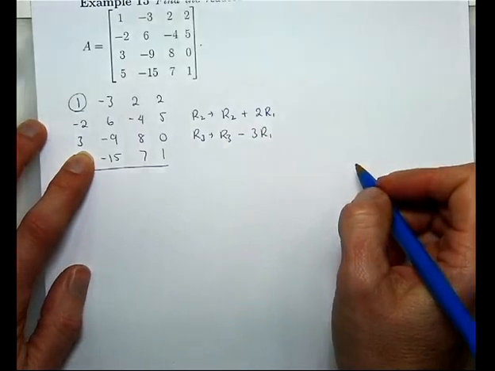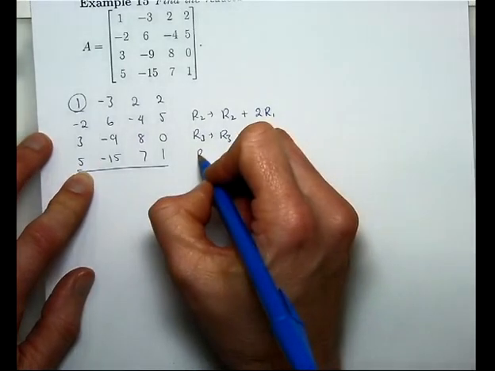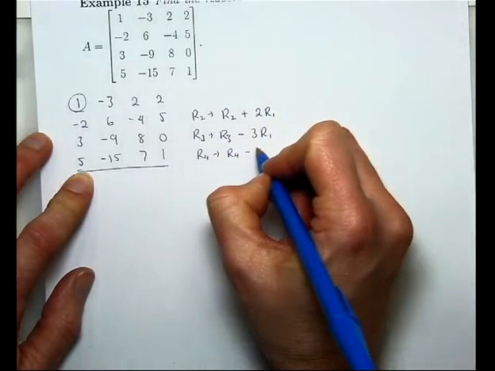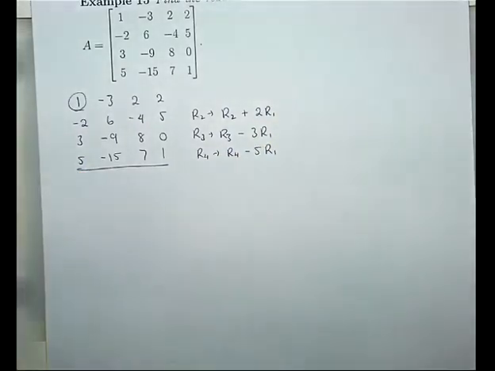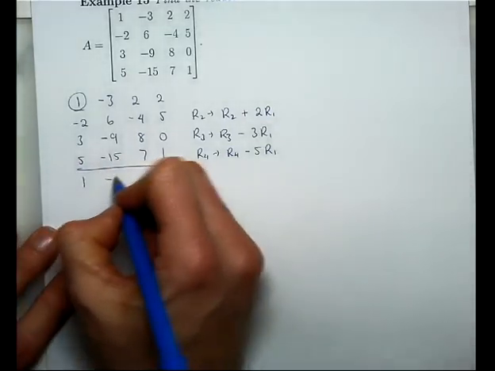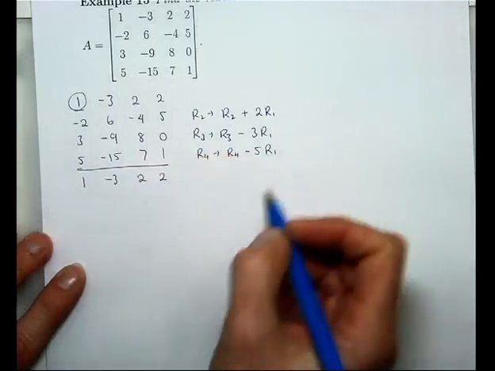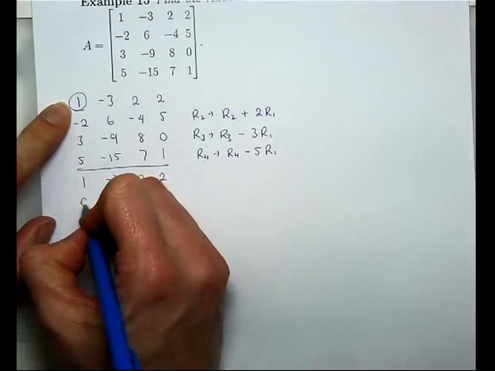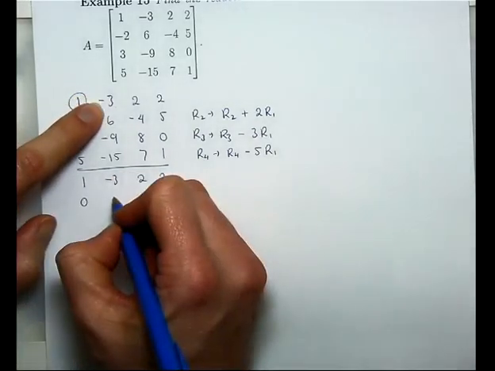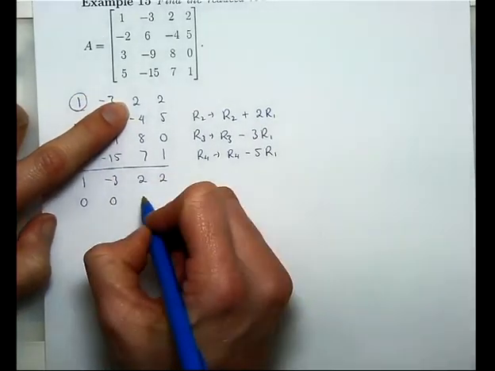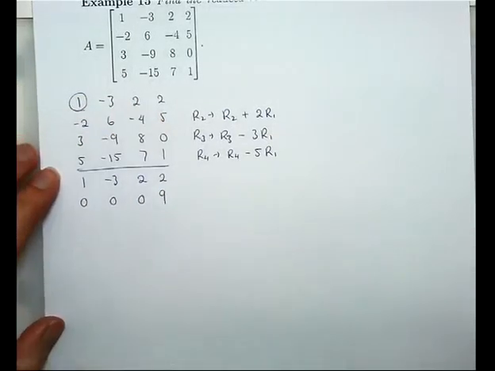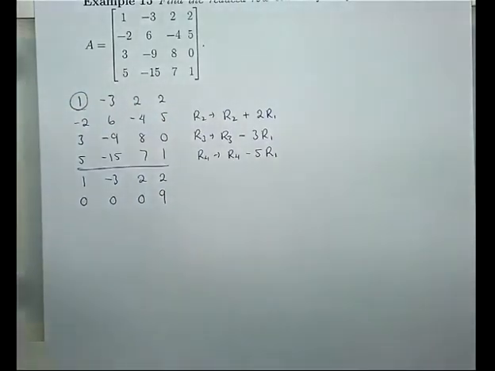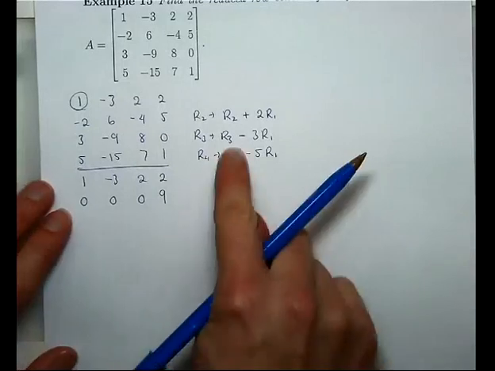Take away 3 row 1s. 3 minus 3 is going to be 0. Okay, so that's the row operations I'm going to do. 1 minus 3, 2, 2. All right, this 1 plus 2 of those is 0. This 1 plus 2 of those, that's 0. This 1 plus 2 of those, that's 0. Plus 2 of those is 9. That stuffed us up, isn't it? Okay, that's the second row.